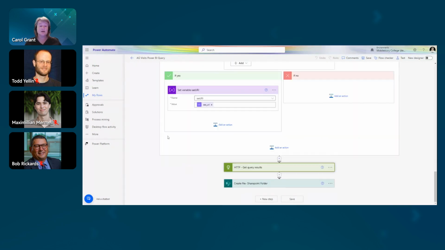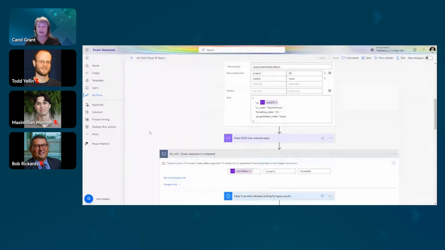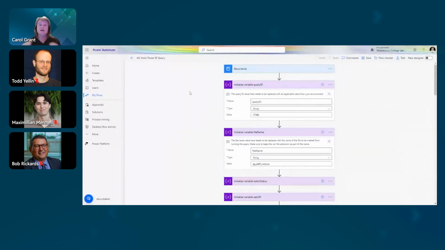So let me just talk about the possibilities here instead of going through all these details. What I'm going to do is talk about how I'm using this. When Q broke for about a month, I had a lot of queries in there that were saving outputs, because I do a lot of event queries for my Power BI reports. And now we can take Power Automate and save the CSV file in the same folder as your Power BI data. So that's right now how I'm using it in this case.